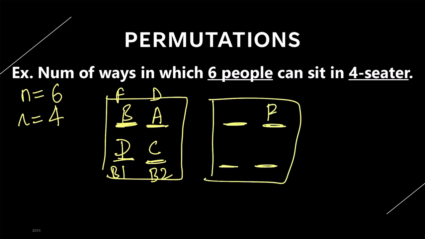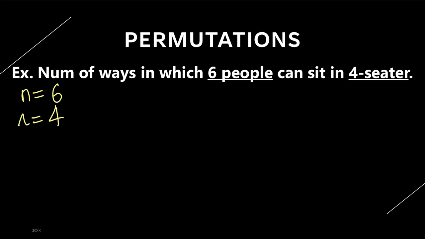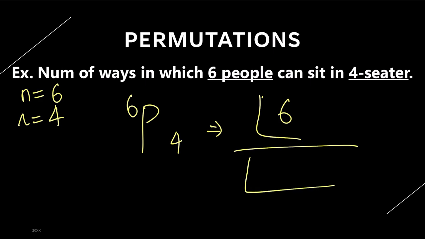now B is sitting in the driver seat, A is sitting next to him, D is still sitting here, C is still sitting here. Even though we only have four people sitting in the car, A, B, C, and D, their sitting arrangement is different. So that is why in such a case we use the formula of permutation. Why? Because their sitting arrangement matters. So we have 6C4, oh, not 6C, again a mistake, it is 6P4. When the sitting arrangement matters, we use P. So 6 factorial divided by (6 minus 4) factorial. You can solve it and you will get the answer, right?